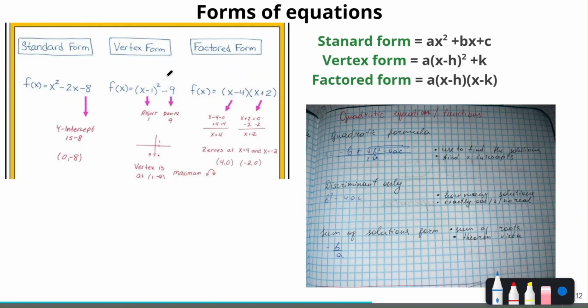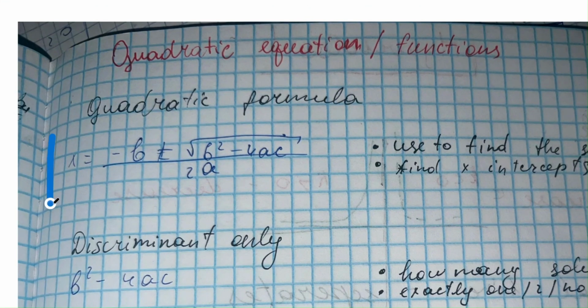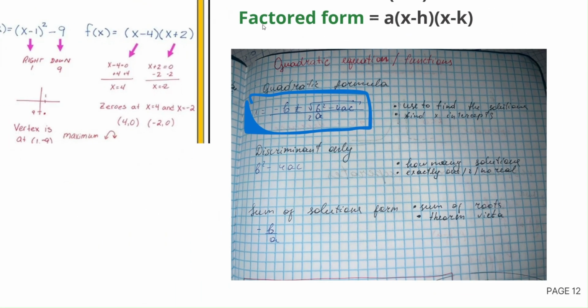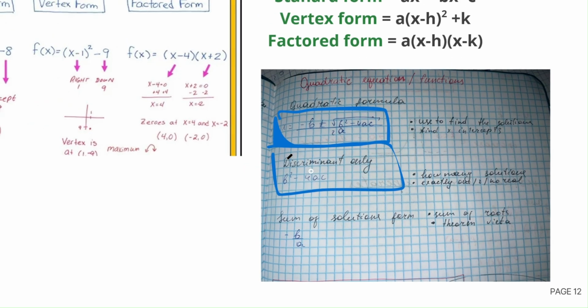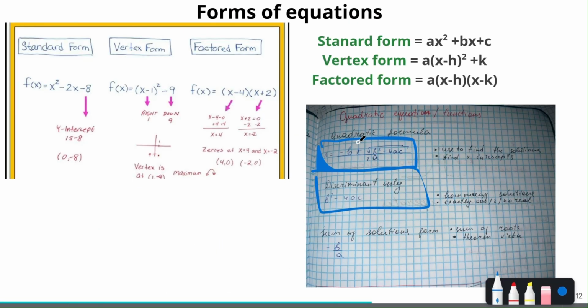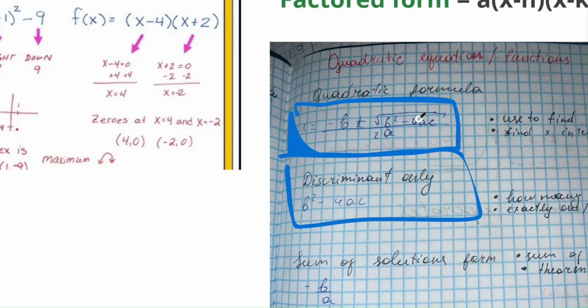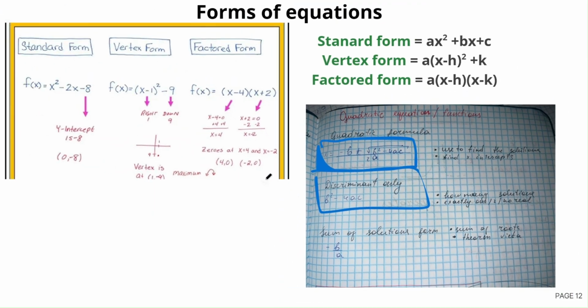Now, here it is. Forms of functions. First of all, let me direct your attention to this discriminant formula, which I talked about. You have to know this. It is independent from this formula, but this is the quadratic formula, and this is the discriminant formula. To find out, based on the ideology we talked about, whether our discriminant is more than 0 or less than 0, we have to use this formula. It's just a short way of this formula if you think about it, if you take this part. They look similar. So, what do I mean by this? Let's say we've got this example. Here it is.